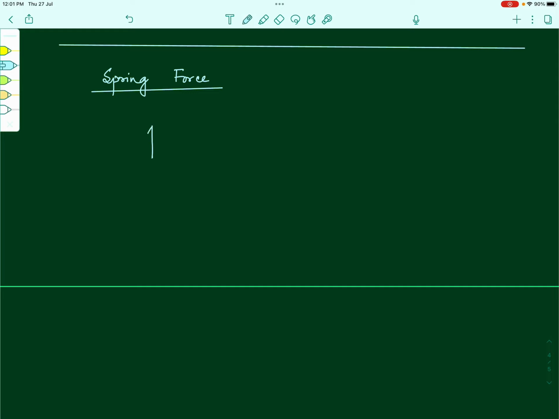So, let us say what happens with a spring. What is a spring? As we all know, a spring is a system which looks like this, isn't it? The basic entities attached with a spring are its natural length, which is the length at which you will generally find a spring to be kept. At this length, there is no force acting on the spring, it is simply kept just like that, and it is also not exerting any force anywhere. So this L0 is called the natural length of the spring.